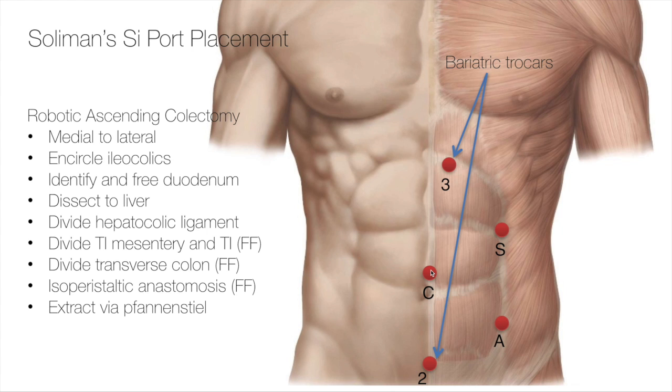On SI, cheat the camera port as far back as you can get it. Insufflate the abdomen and place the camera port at the apex of the dome of the abdomen once you're insufflated. With the camera right at the umbilicus, look north with the camera — that's where port three goes. Take that port as far north as you can, just to the left of the falciform ligament. Then split the difference between port three and the camera port, about a fist distance between the two, and put the staple port there. The next port is port two, which is your left hand, sitting right at the thinnest position. Then put your accessory or assistant port wherever you can fit it — it doesn't necessarily need to be at the left lower quadrant, just wherever the vector allows you some working distance.